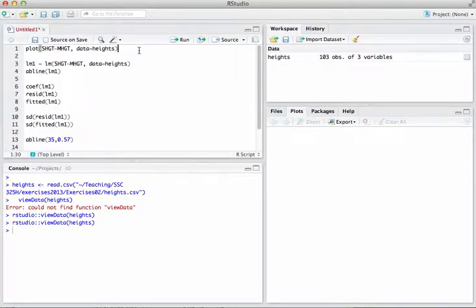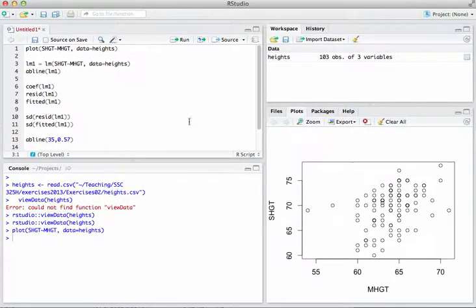Now, I've just put a few commands up here that you'll want to replicate in your own little script. Just keep in mind it's good practice when you're entering R commands to enter them into a separate script up here, which you could then save, rather than enter stuff down here, for the purpose of reproducibility. Okay, so obviously I'll plot my data here. Here's student height as a response variable with mother's height as a predictor variable. You can see there's a clear linear relationship here.